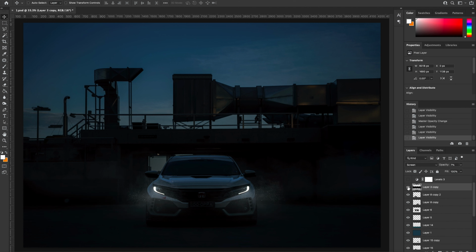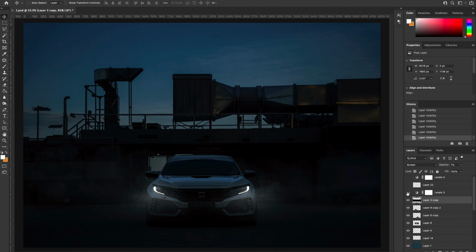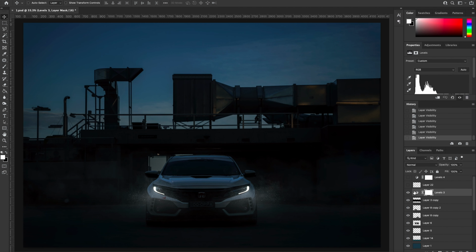So this is just an extra layer of dust. I just thought I need something a bit more, and as you can see, this one goes in front of the car. Then I added, I think overall the image was a bit too dark. I need a bit more pop, so the levels, slight little adjustments.